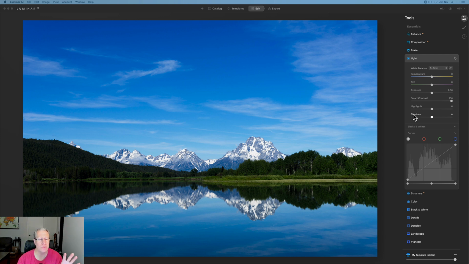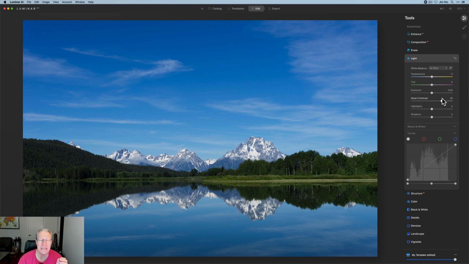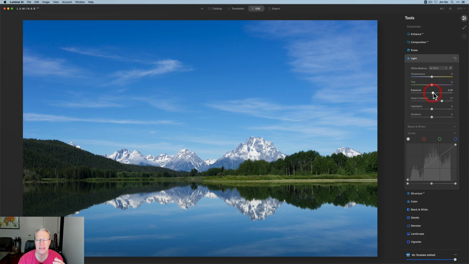There may be some images that look really good, just need a slight bump in contrast and you're done. So you might come in here and, if you're starting at zero, you might say, oh, I just need a little bit. I'm at 50, that's not really a little bit, but there you go. You can make an image look really nice if you're starting from a really solid starting point with just a little bit of contrast. Typically, I will do contrast, but I'll balance that with a little bit of highlights and shadows here. I might bump the exposure a tiny bit. I actually might pull down the shadows. That creates a little bit more contrast. Pull up the highlights, creates a little bit brighter area there. And my point is, you can use other tools like highlights and shadows to impact contrast.